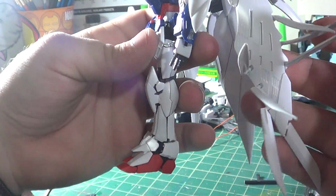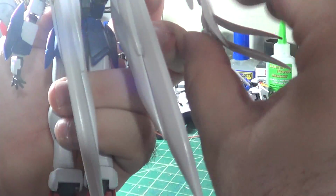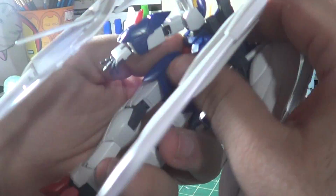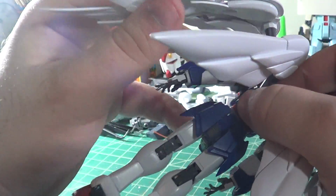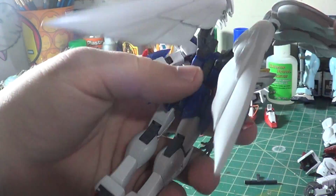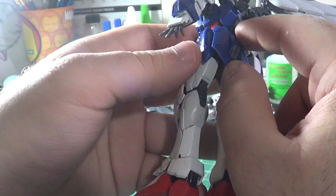I actually had one other issue with the kit, but I surprisingly enough managed to fix it just before I started recording the review, and that was the backpack would slide off, and that was an error on my part, so I'm going to point that out to you guys so that you don't think your kit's busted or that I missed something in the review.